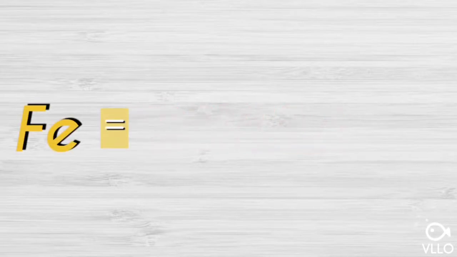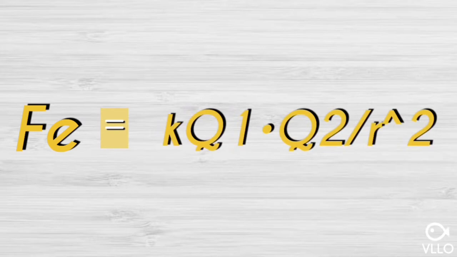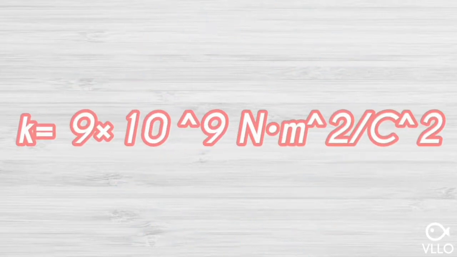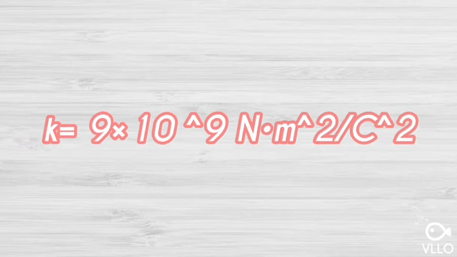Electric force is equal to the constant of proportionality k times the magnitude of the charge q1 times q2 over the square of the distance between the two charges, where k is equal to 9 times 10 raised to 9 newton times meters squared over coulomb squared.